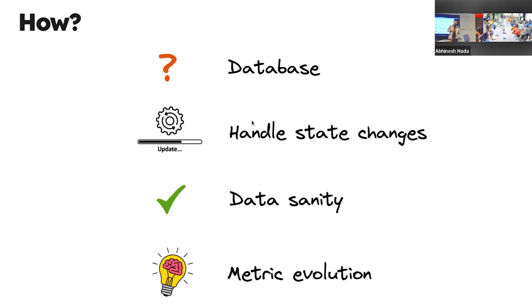As I already told you, different services track different order life cycles, and teams need to get events from different places and manage the life cycle of an event themselves. That is a complex process. They have to maintain the latest state, so how will they handle updates from multiple services? And even if they get the data into their database, they have to ensure sanity. How are they going to reconcile? Suppose they have received this many orders from some other service, how are they sure these are the actual numbers that we can show?